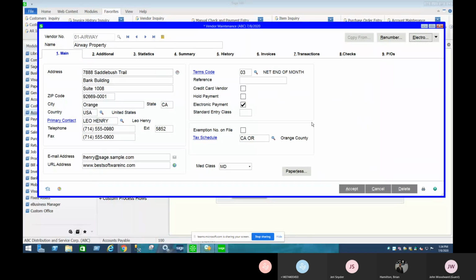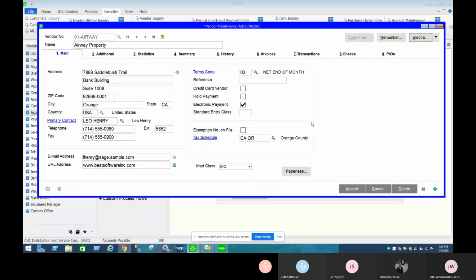It's going to revert back to a paper check because I don't have a bank account, the routing, or the pre-note. It double checks to make sure that information is available. It's flagging it as an ACH vendor, but I still have to supply the routing number, bank account, type, and do the pre-note for that. So that if you forgot, it would generate a paper check.